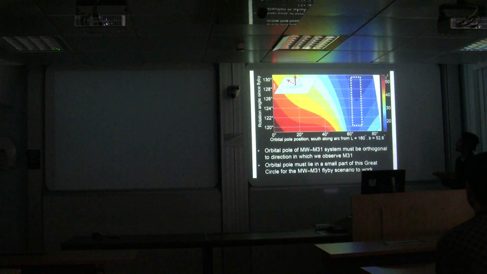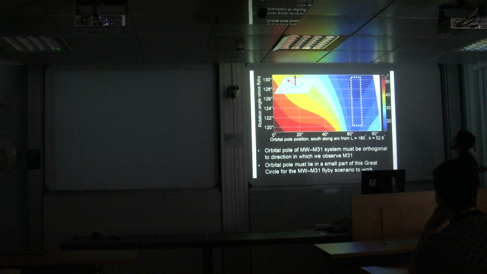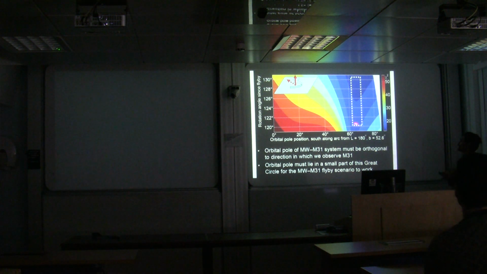And there is some uncertainty on the rotation angle since the flyby. This shows you how good a fit you're obtaining to the planes of satellites of the Milky Way and Andromeda. A lower chi-square is better, which means that these blue regions are what you want to see. What this is showing is that the orbital pole has to be within this range of angles for it to work. We're not able to obtain a good constraint on what the rotation angle since the flyby was. We already knew that more or less. The main thing is we get a good constraint this way, and there are no viable solutions over there. So these wouldn't really work.